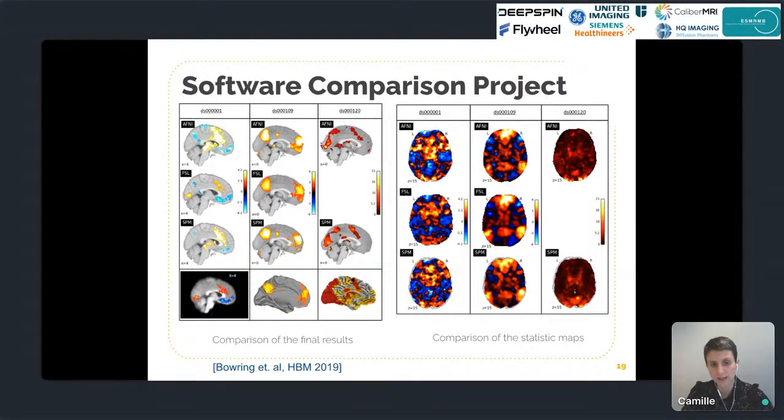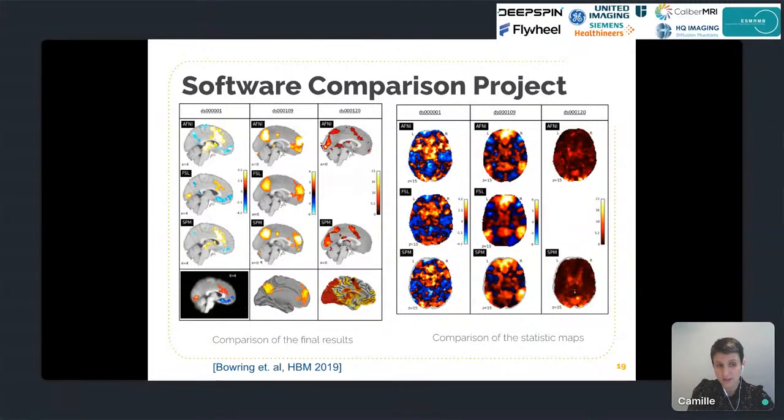And so here's what happened. So you can see on the left the final results, so the thresholded maps. And here at the bottom, the last line corresponds to what was published in the scientific papers. And each column is a data set. So here you can see, for instance, for DS01, the first data set, here with the black background is the results that were obtained in the paper. And here is the reproduction with SPM, with FSL, and with AFNI.